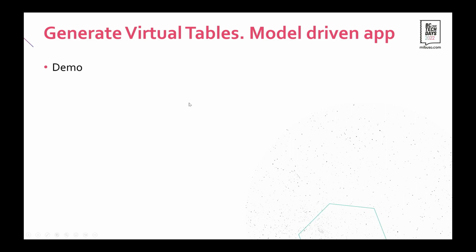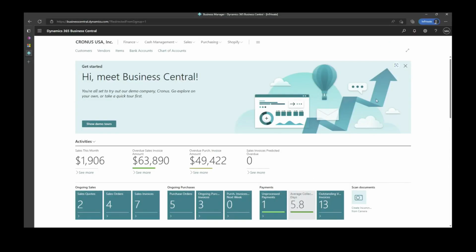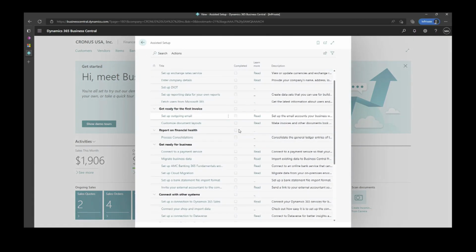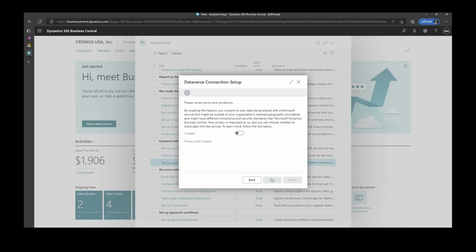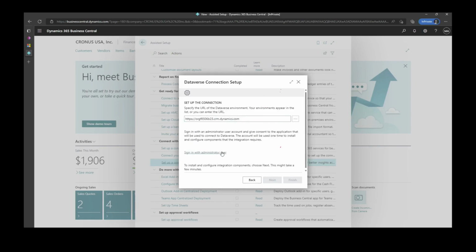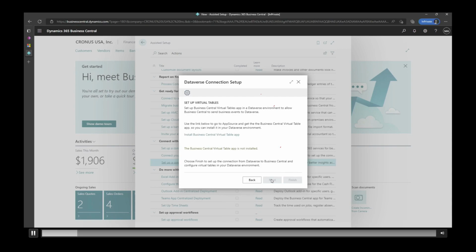Great, let's then jump to the demo and see how easy it is to create a sample Power App. So before I start anything, I need to set up my Business Central with the Dataverse. And as you could see from Djordje, we have this new switch here, which is Enable Dataverse, and then I can just press this one and go ahead and set up my connection here.